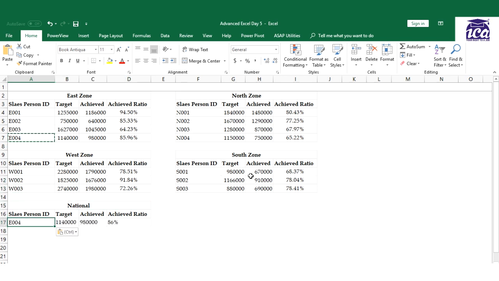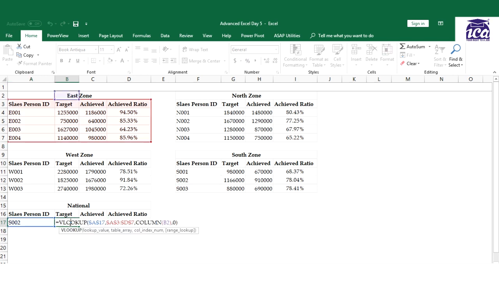But let's see, I am putting this value, so this is not giving me an answer. The reason is simple, that I have just added one table array and it would give only the answers of this table array.